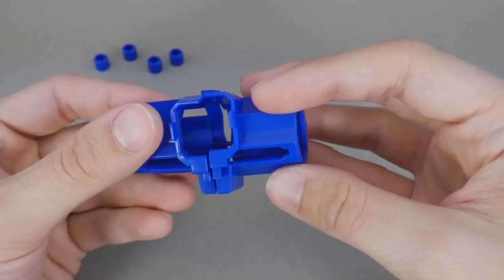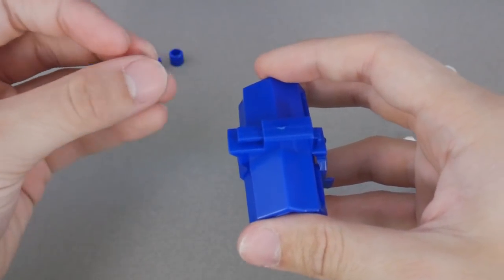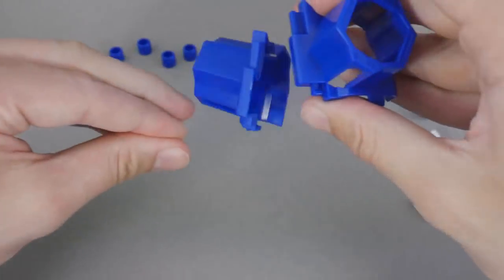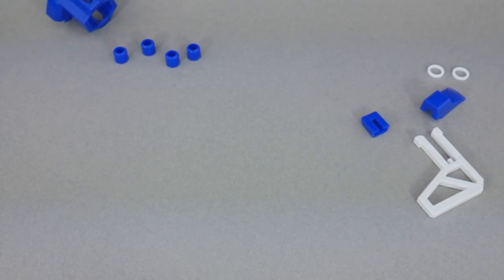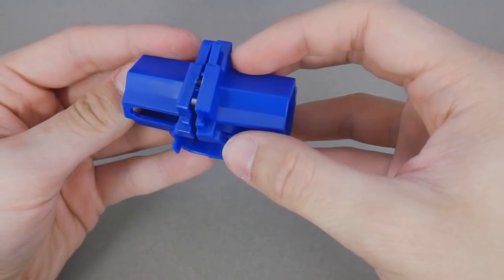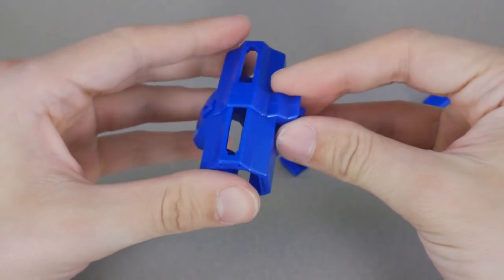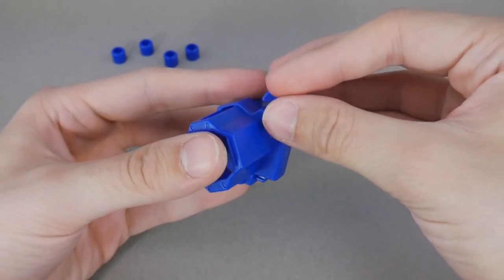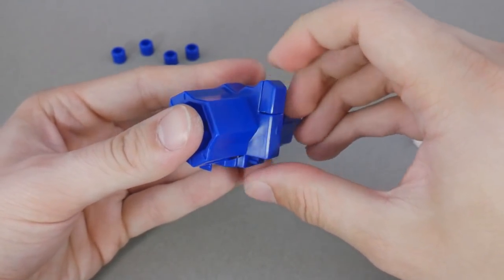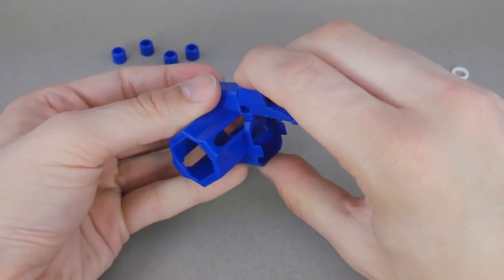These come together, and yeah, this goes right here, like that. It's actually a little loose on there. Ooh, that's not good. Let's put that back together. I'm glad I didn't break a peg or anything. Okay, there we go. Yeah, that's really loosely on there, unfortunately. Oh well. And then this, well, that's going to go right there.